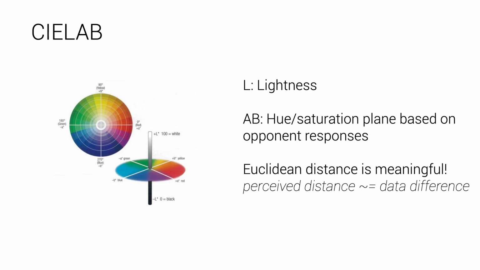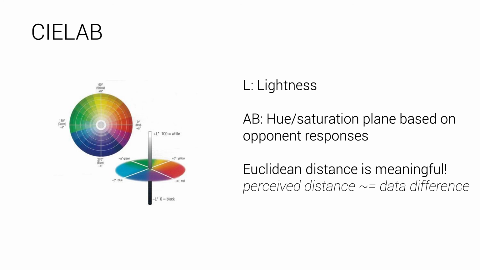One of the nice things about CIELAB is that Euclidean distance in CIELAB is intended to be perceptually meaningful. CIELAB is what we call an approximately perceptually uniform space. That is, our perceived difference in colors approximates our perceived differences in data. So a larger difference in color would correspond to a larger Euclidean distance in LAB, would correspond to a larger data difference. I think it's pretty intuitive how this is useful for visualization.